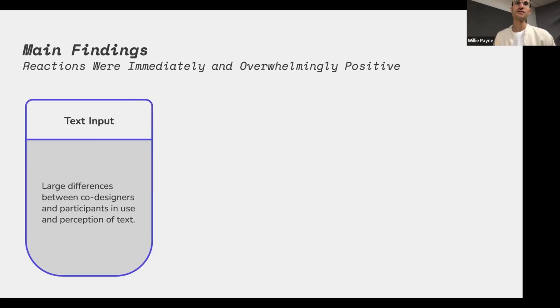First, we saw a striking difference between co-designers and participants in how they engaged with text. In the first co-design meeting, each expert improvised and wrote new material. Participants, in contrast, stuck to getting their tune to sound correct. In general, co-designers expressed little concern about learning and memorizing syntax, wanting support for as much notation as possible, while participants felt syntax could get confusing and suggested UI features for aiding the editing process, like a symbol selector menu. These contrasting experiences suggest that going forward, we may need to balance designs that lower the floor for novices while raising the ceiling for experts.